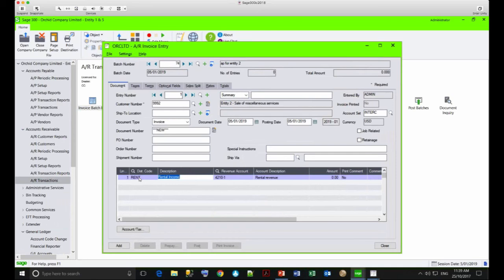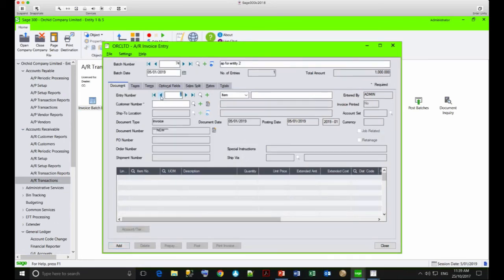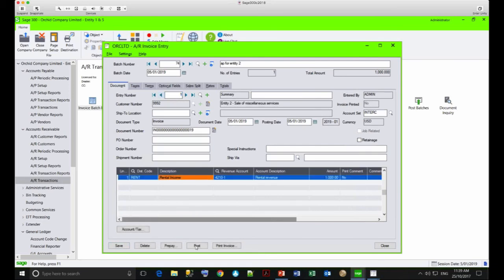Was that one of my mapped accounts? Yes, I think it was. So rental income in my source company and $1,000 posted on that.